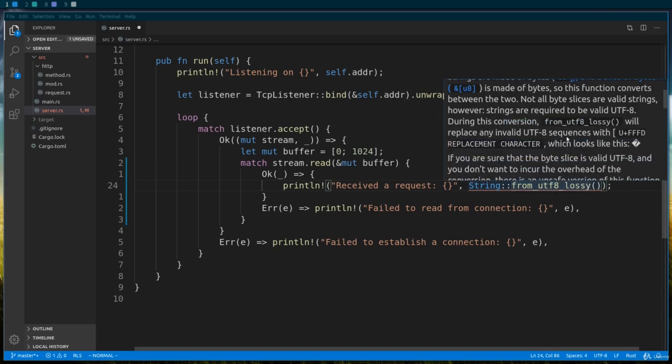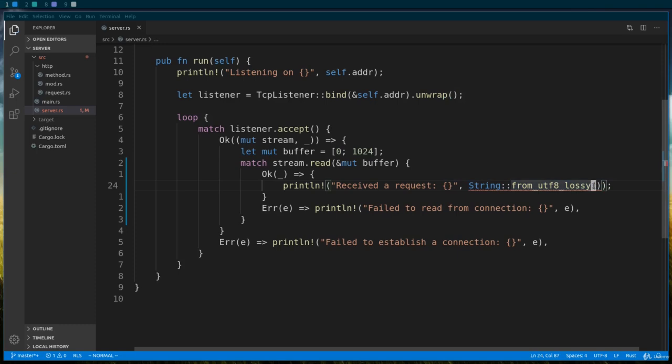Every time it sees some invalid UTF-8 bytes in the body, it will substitute that with this symbol here. This is exactly what we want, a function that cannot fail, and it will always successfully log the message that we received. So we pass a reference to our buffer. All right, now we have some functionality to log the incoming requests on our server.